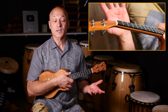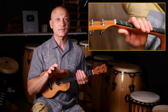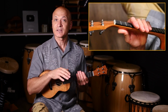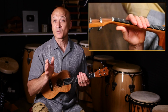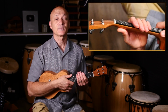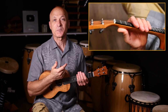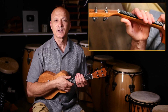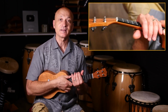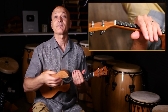All right, and if you want to substitute a G chord for the E7, you can do G7 there, and you can also do G in place of the E minor. If you really want to simplify it, you can do that. Other than that, you can try the modified reggae strum, or just do any strum that's comfortable for you so that you enjoy it and have fun. And then as your skills build over time, you can make it fancier, all right?